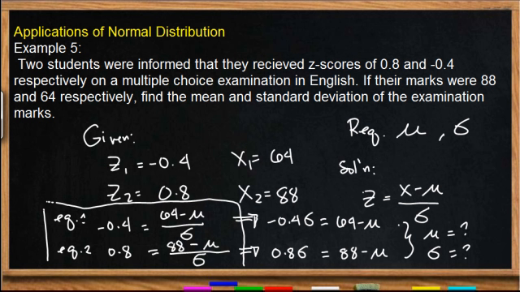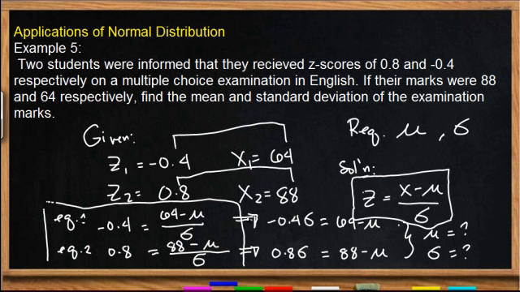And lastly, the problem is really about the idea of how the standard random variable z is related to the random variable x and the mean and the sigma. So, two equations, two unknowns. I hope this problem is not difficult for the students. You have the equation, then the denoting, z1 and x1. It can also be without z1 and x1, as long as you know that the two are partners. That negative 0.4 corresponds to x of 64. The two of them are partners, so that you can form two equations.